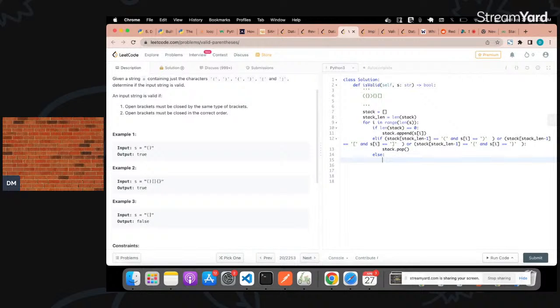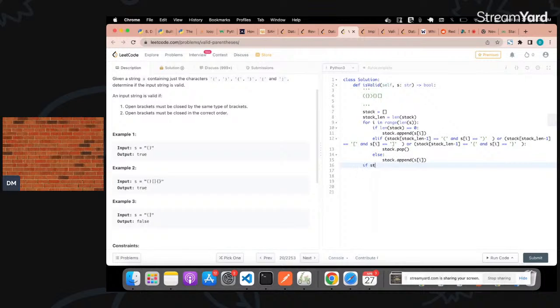Else we just, else if it is equal to 0, if it is not, then else stack dot append S[i].